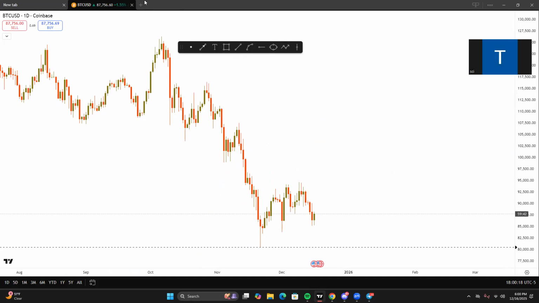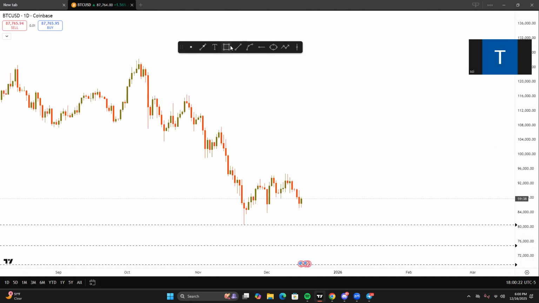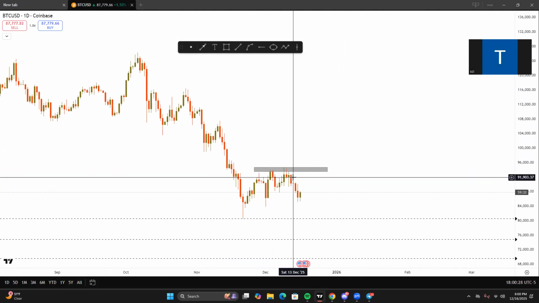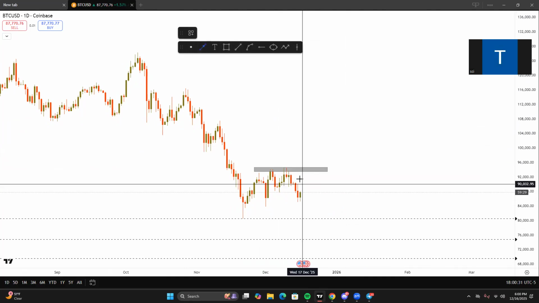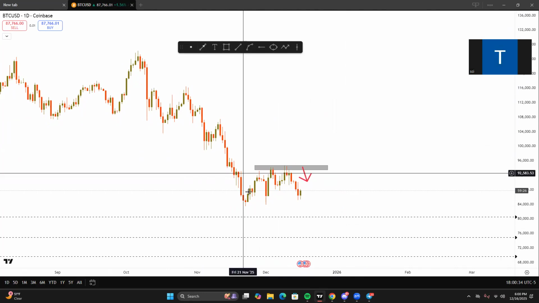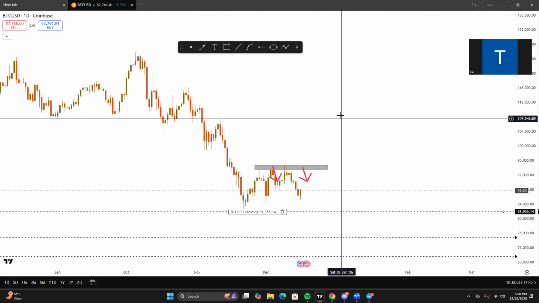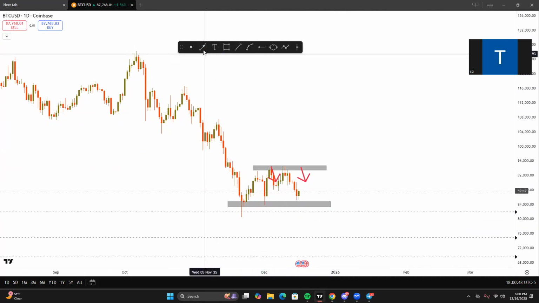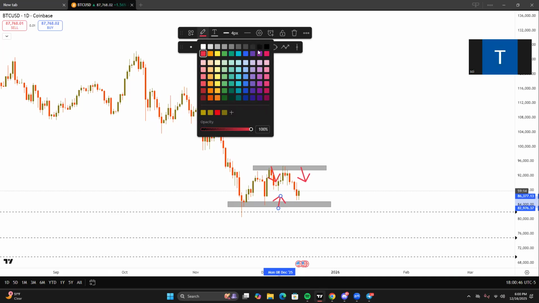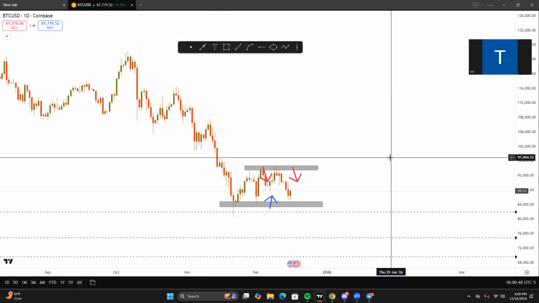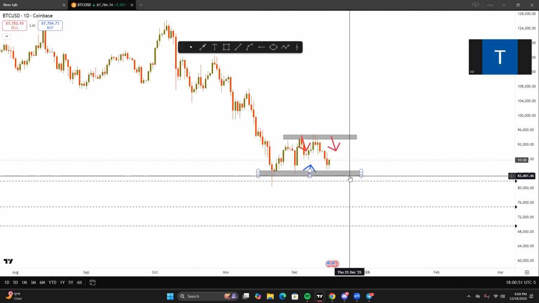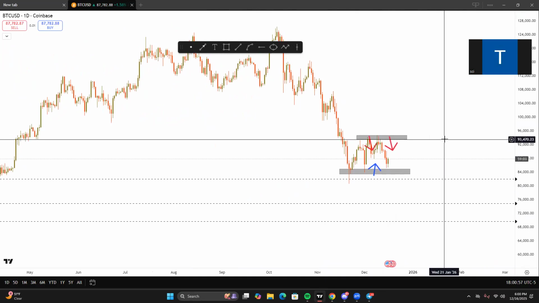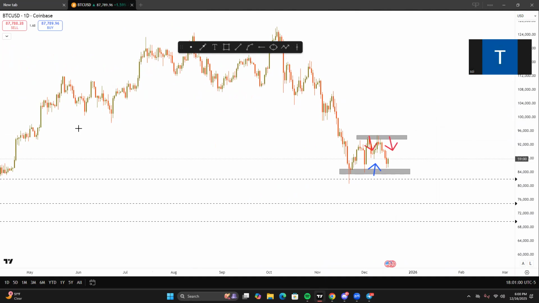Well, BTC is not really doing much. It's just really stalling, to be honest, but price keeps making a level of resistance up here. So sellers are kicking in every time price hits this 95K. Every time it hits 95K, it keeps having a strong level of sellers come in. So hopefully we can break this support level where buyers are holding up. As you can see, buyers keep coming into the market trying to buy price up from here. So if buyers get pushed out, right now technically it's a no trade zone, but the moment price breaks under this level of support, I personally think it's going to 75K, 74K. But if it breaks above here, then it's going to go back up most likely.